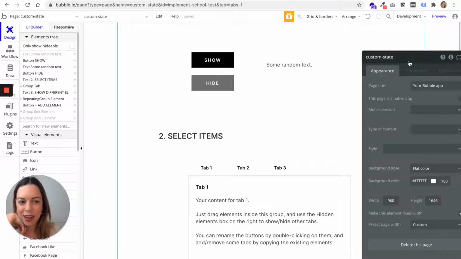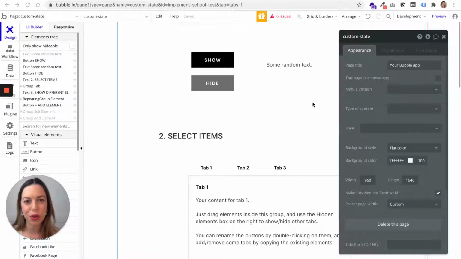So let's create our custom states. So where do we need to store a custom state? This is something that is quite difficult to grab at first. I recommend you to store your custom states on your page, because you could store custom states anywhere, like in a group, in a text element, in an image, like really anywhere. But my recommendation is to store it in your page, because if you store it in another element, the risk is that you could delete it and delete your custom states at the same time.